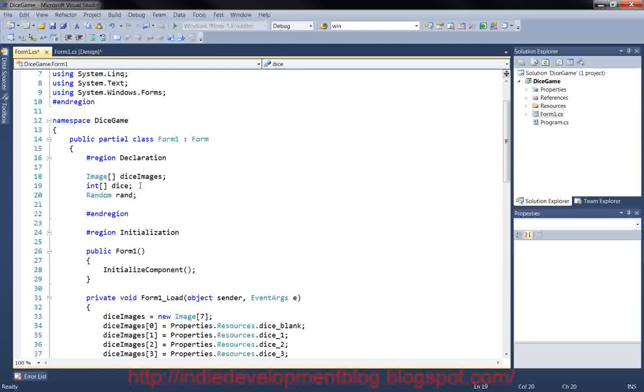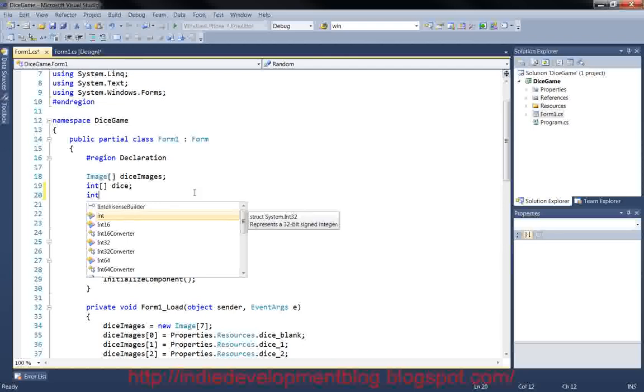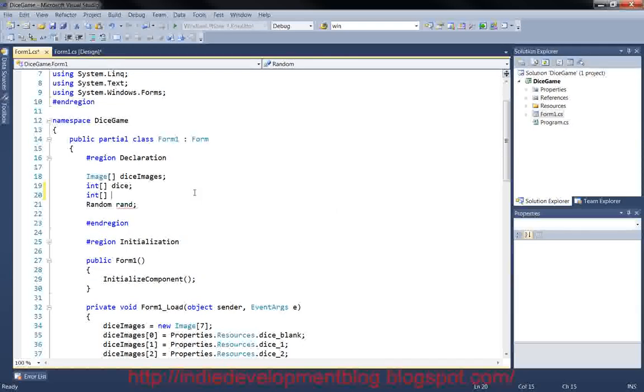If it was 3 ones and 2 fives, it'd be a full house. So we really need to keep up with how many dice are in each current state, like a 1, 2, 3, 4, 5, or 6, since there's 6 sides to the dice. So we'll do it through an array, and we'll just call it dice results.